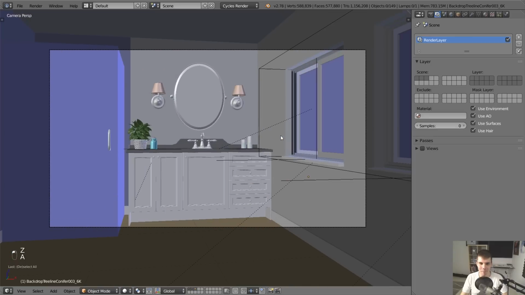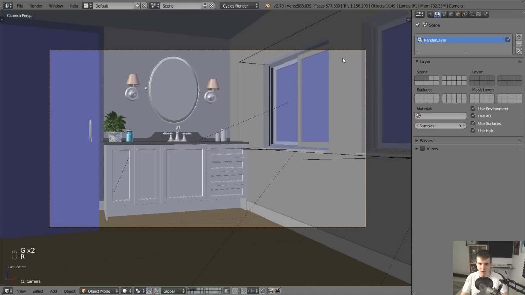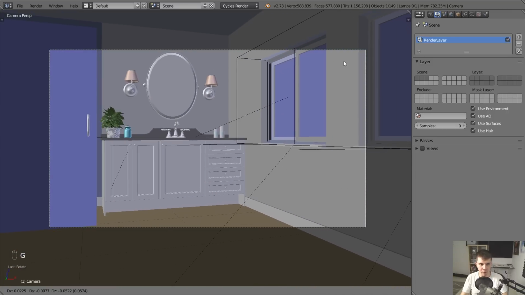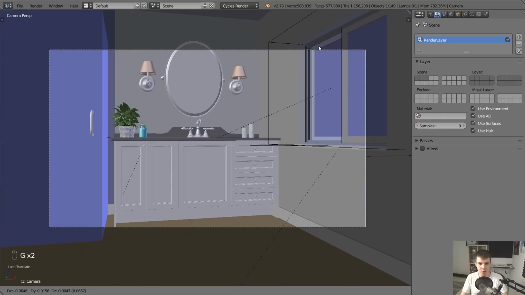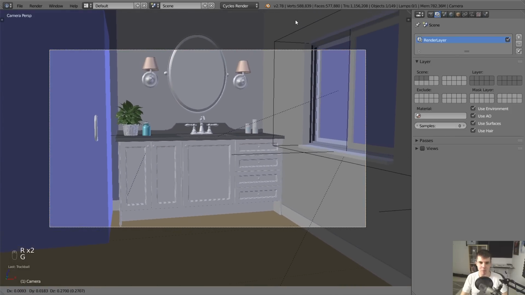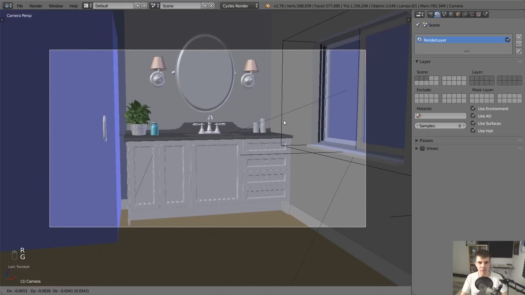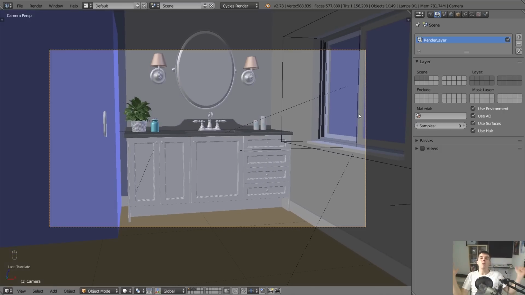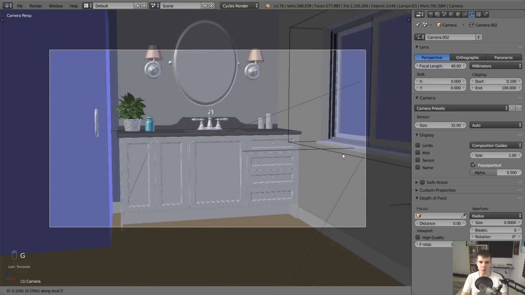All right. Now that that's done, really it's up to finding the right camera angle for your scene. I remember when I was making the Architecture Academy, I interviewed a bunch of the well-known architecture people in the industry, and I asked them, what's a common mistake a lot of people make? One that a lot of them said is people try and show the whole scene in their render, which is not a good idea because it just feels too wide and you can't take it all in. So don't be afraid to increase your focal length and show just a small part of your scene.